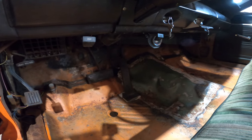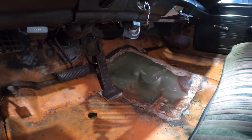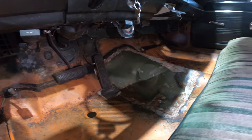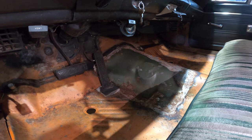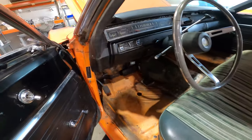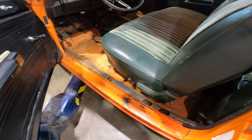You can see here the green patch panel there. I'm speculating, I don't know for sure, but I would guess that this car had a 4-speed or something in it at some point. And then when that 4-speed got removed, they put that patch panel in there. A lot of the hood as well has that same green tint to it, or same green color. So they borrowed parts maybe from the same car. Maybe that's where they got the seats from. I'm speculating, but just what I found.